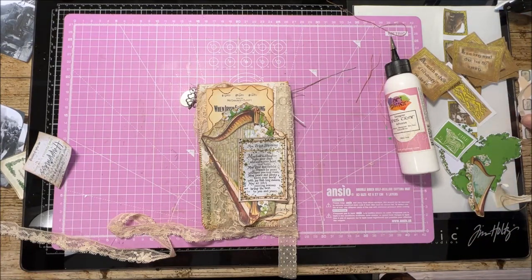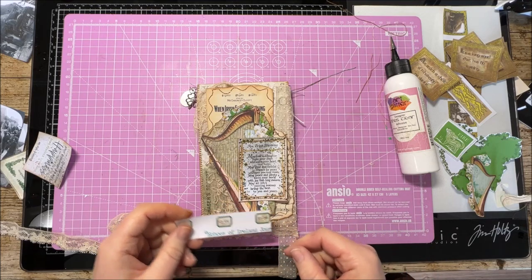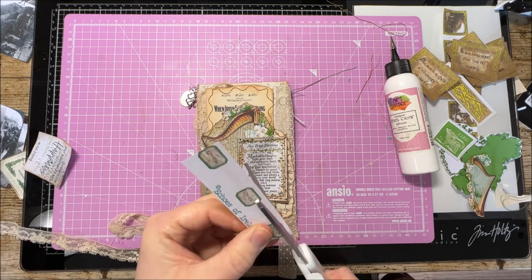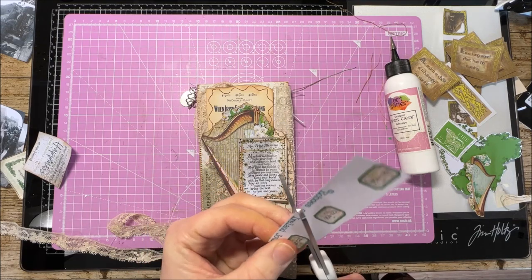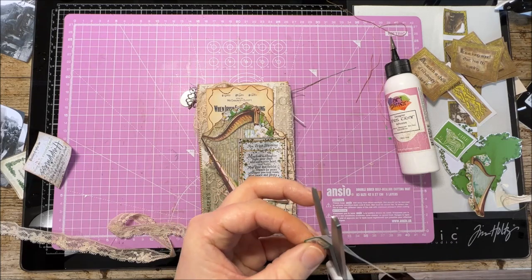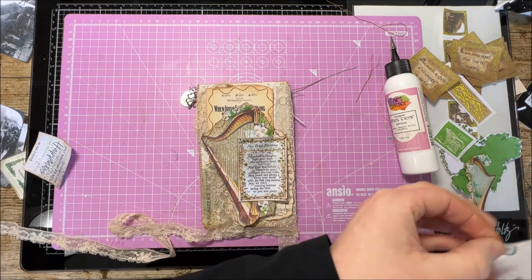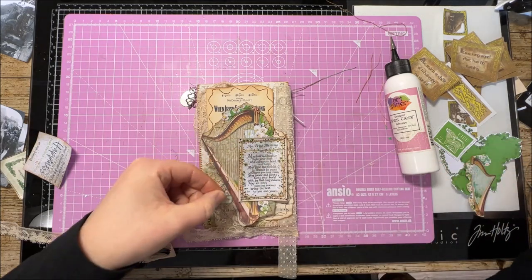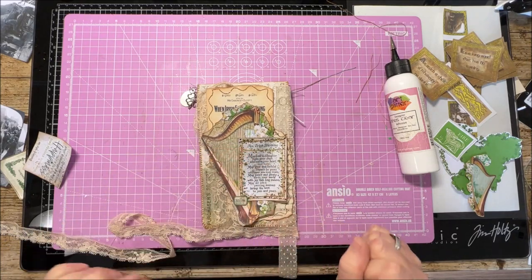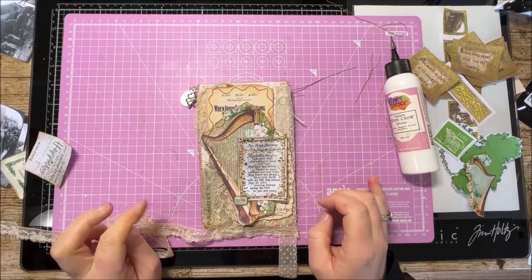Because I did see, right. I wonder if these will be the right size or if they might be a bit too tiny. No, I think that might work. Right, let's take one of these a second. Because I don't know about you, but I do like to lay everything out first before I commit it to glue. Because once it's down, isn't it? I know you can always take it off and replace it, but it's just easier to check it all out first. I'm just wondering if that might go on there. I don't know about that.